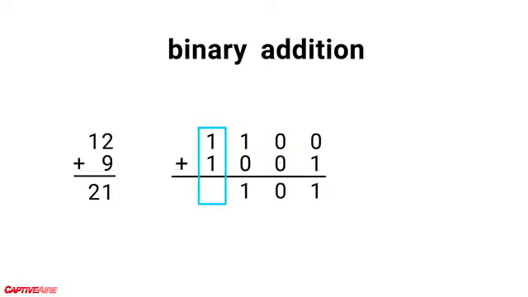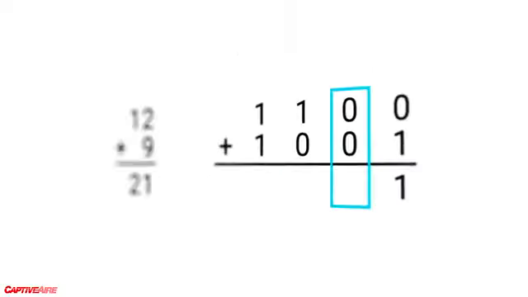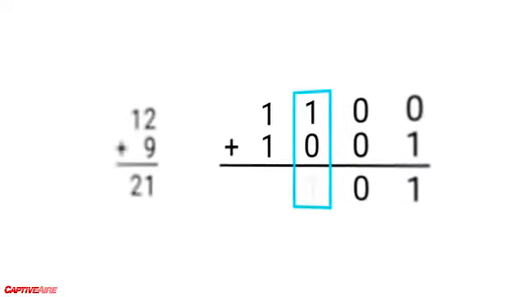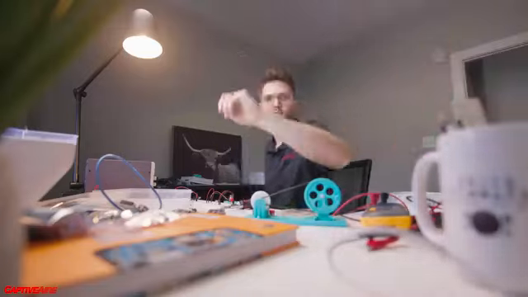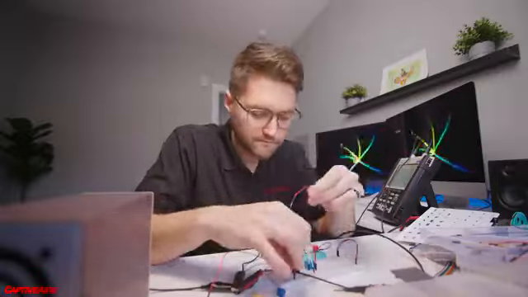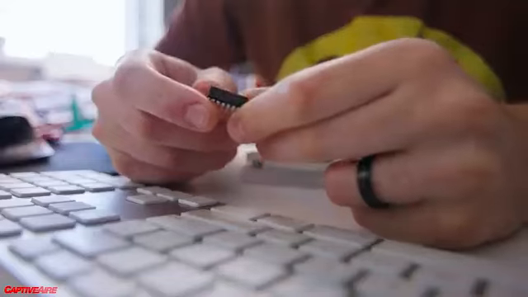And here, 1 plus 1 is, of course we know it's 2, but there's no such thing as 2 in binary, so you can think of this as getting 10 on your base 10 addition. You have to carry over one spot, and you get this. This is the number 21, and notice we had to use 5 positions or 5 bits, because with 4 bits we could only count to 15. So we did this all manually to show the process, but now the question is, how do we design a computer that can compute this for us?